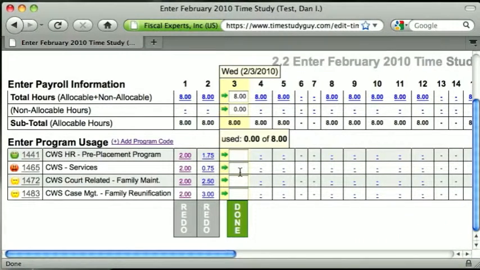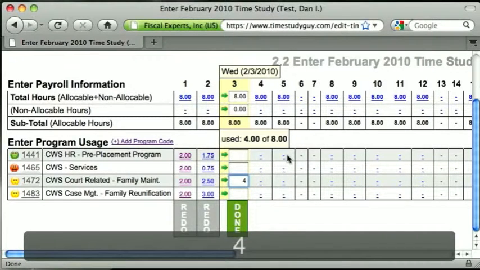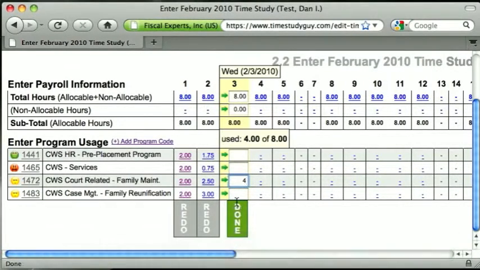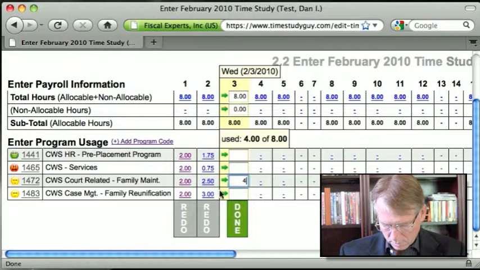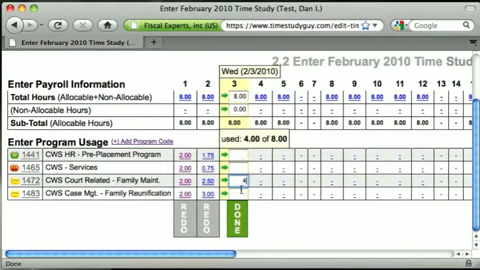On this day, I know that all morning long I was working on a court-related case. So in this field I'm going to put in 4 hours. For the rest of the day, it's kind of a blur. I worked on 10 to 20 different things. I could guess, but instead of guessing, I'm just going to click Done.